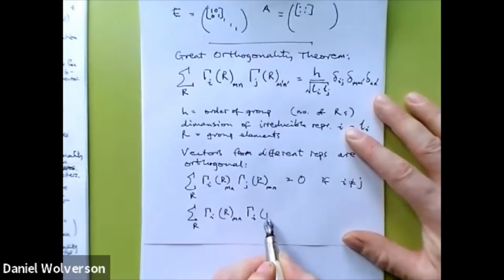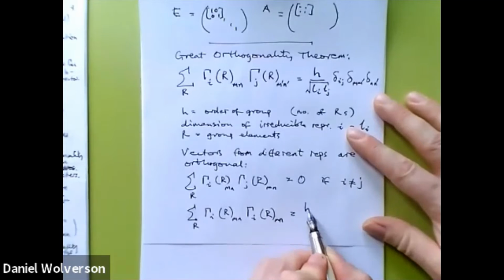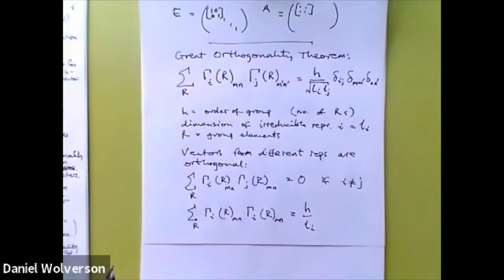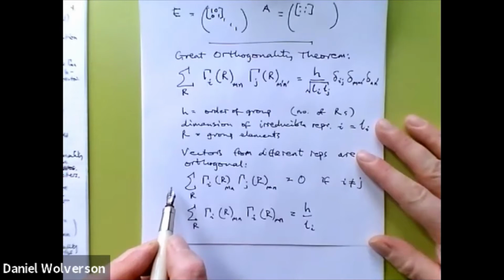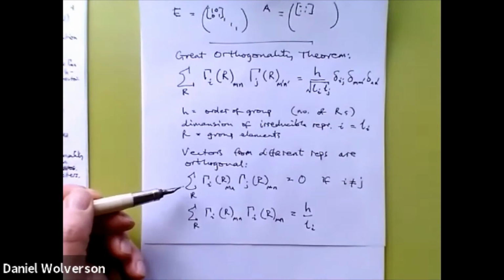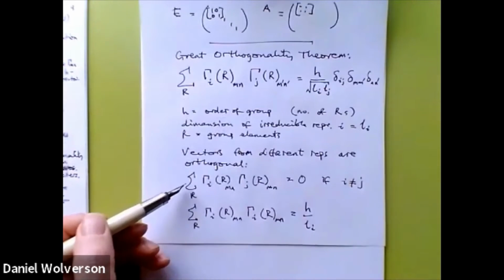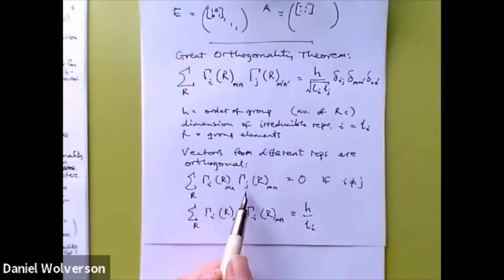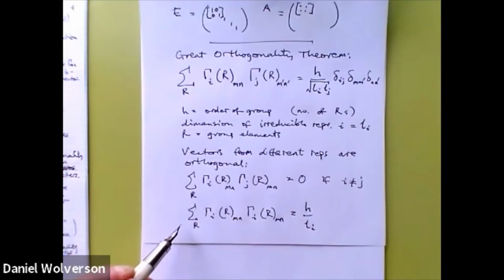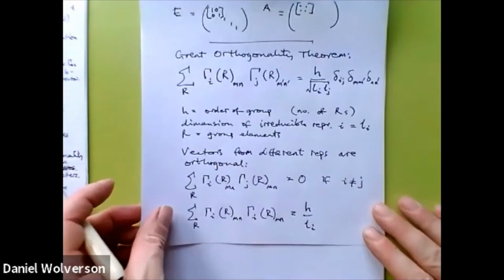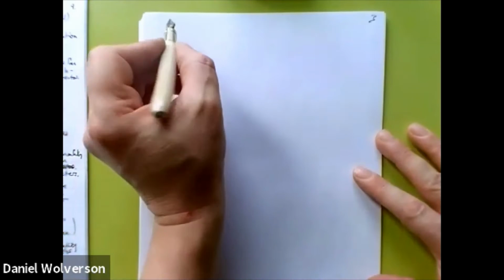So if I make this gamma i, so this is his third bullet point, in fact. So we have vectors, sort of h-dimensional vectors over the group elements. If they're from different representations, they're 0, and if they're from the same representation, then they've got a very well-defined magnitude. So they are a kind of orthonormal vector of a very abstract kind. And where we go with that is to construct character tables.